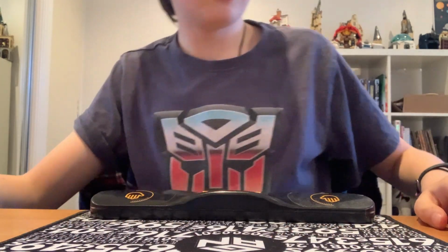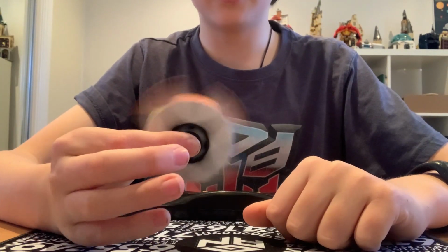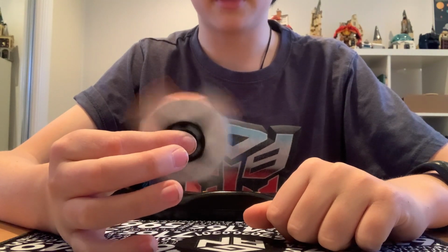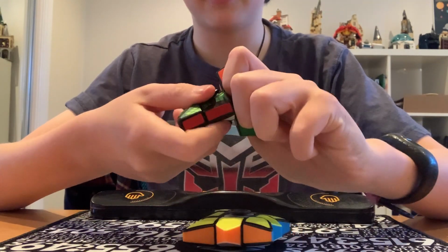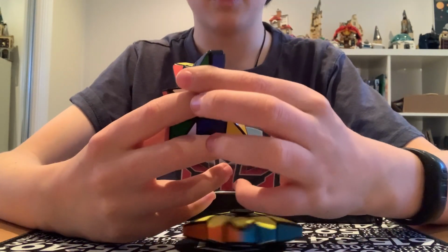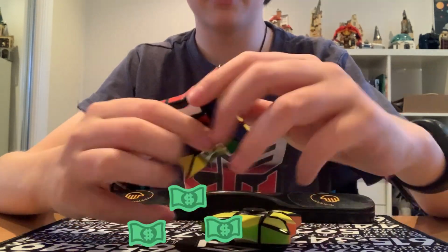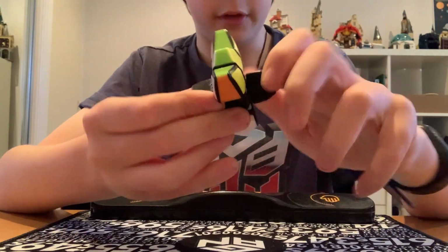Okay, let's look at the next level. This looks a whole lot better and cooler. Plus, this one starts with shapeshift, sadly, because you can't turn it. It feels like it's going to pop and break, which is sad because I paid money for this. But this. Let's see if we can do something cool with this.